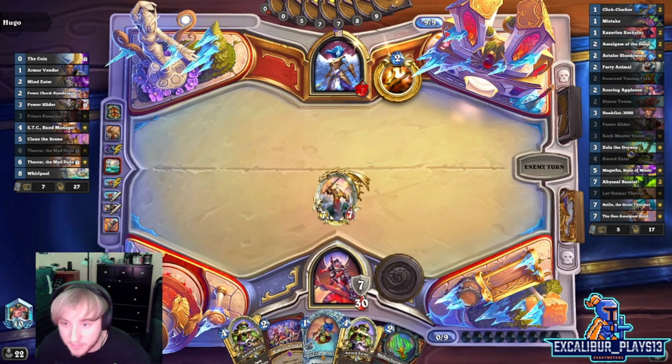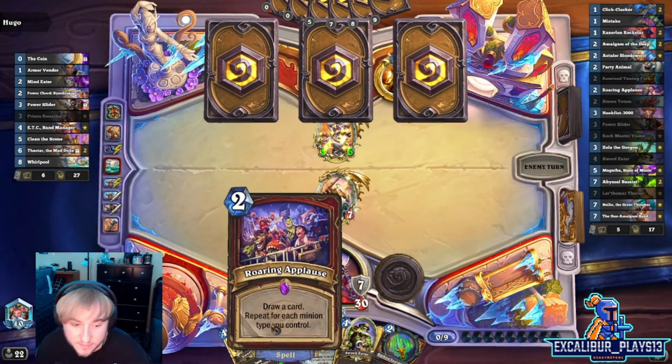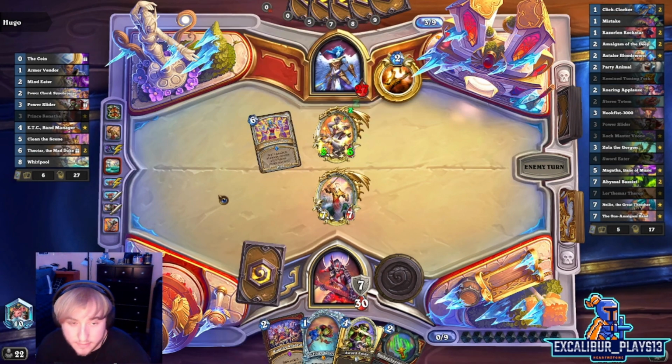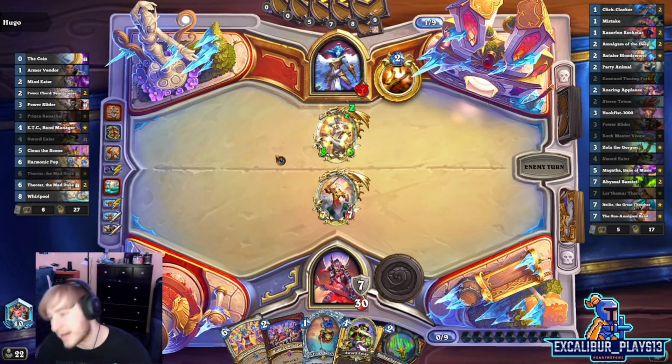But, you know, all of our stuff is buffed up, so we don't have another Power Slider, so it's kind of, you know, a little sad. Hopefully he just doesn't take our Roaring Applause here. He probably picked it here, though. Oh, he picked the Sword Eater. He gives removal spell. Why is he... Okay. I mean, it's fine.